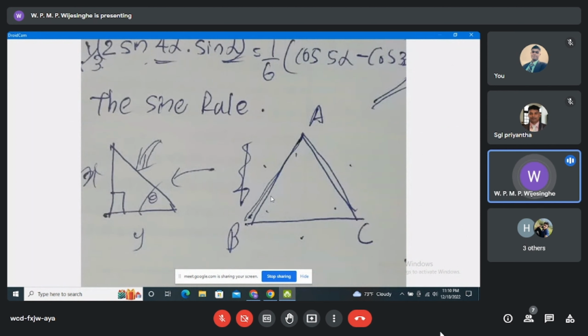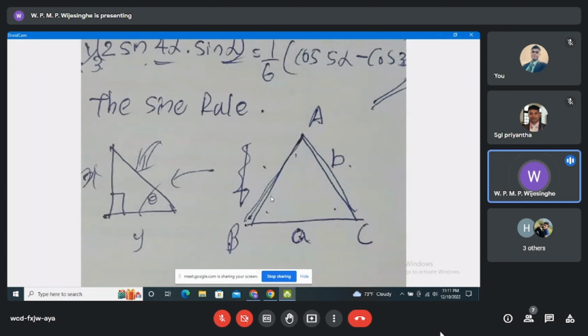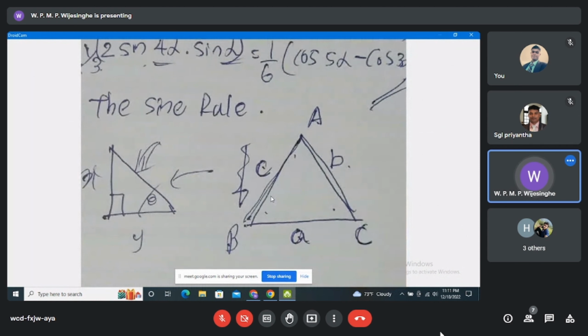And the side opposite to an angle, when it is A, the corresponding opposite side is here. It is denoted by using lowercase letters: a, when it is B, here b, when it is C, then here c. So where we can't apply Pythagoras and the trigonometric ratios, we use rules like the sine rule and the cosine rule.